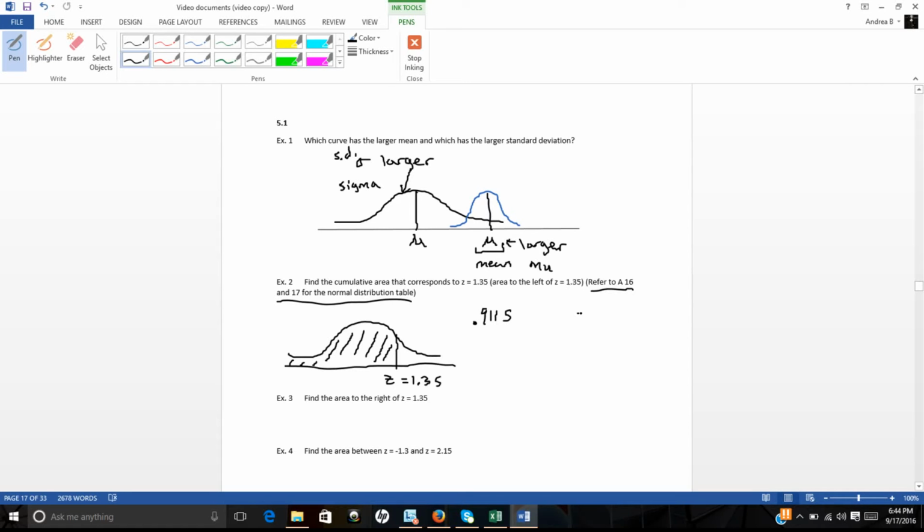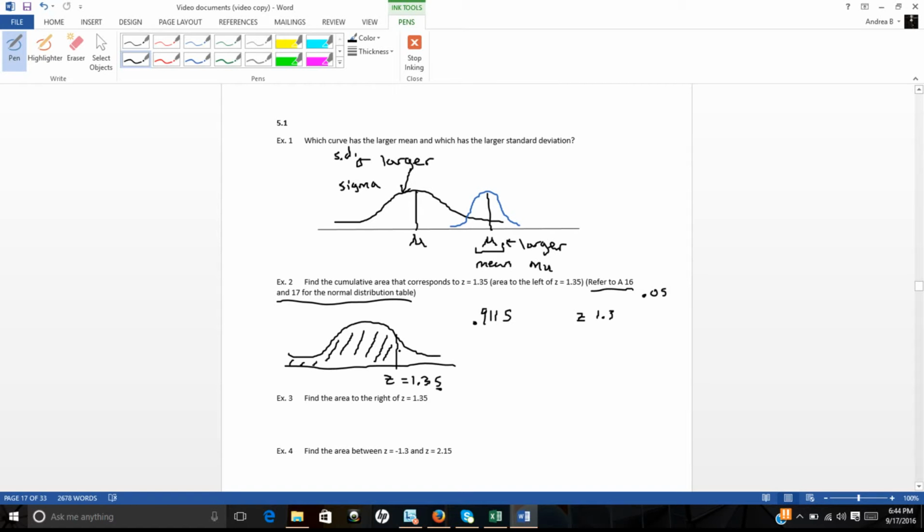Once again, to look that up, along the left-hand side, you'll go down until you get to 1.3. And then to get this hundredths place, to get the 5 there, along the top, you'll have to go over until you get to the 0.05 column. So go down to 1.3 and then over till you get to the 0.05. And that'll represent this z-score of 1.35. So it separates between the tenths and the hundredths place, so that way they can get it all to fit on one sheet of paper here, instead of having a long list there.